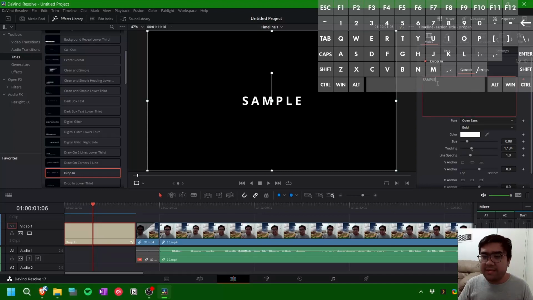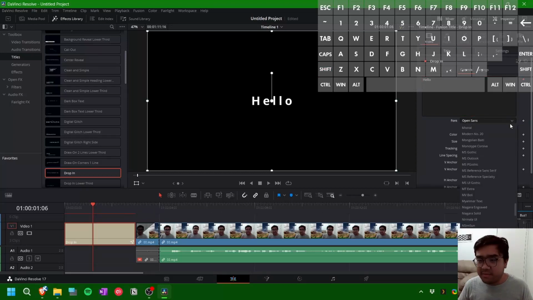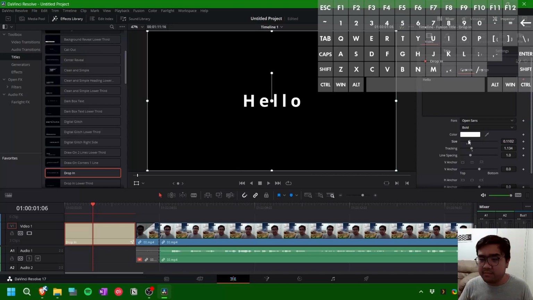There's a couple things here. This is where you edit the text on the right, and then let's say hello, and then there's a choice of whatever font you want to use, and then the text weight, and then the font size.